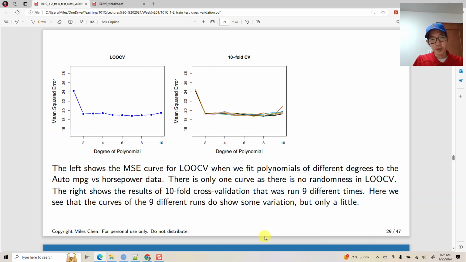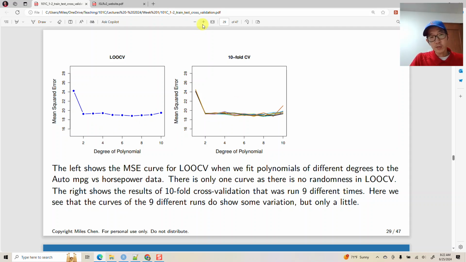Here is the diagram of mean squared error when you do leave one out cross-validation. There's no randomness when you do leave one out cross-validation because every single observation is used as the validation set. So this is the exact path that happens. You fit a linear model, then a quadratic model, and we have a dramatic drop in mean squared error. Then 3rd degree, 4th, 5th, up to 10th order polynomial, and it seems fairly flat, with little bumps up and down.